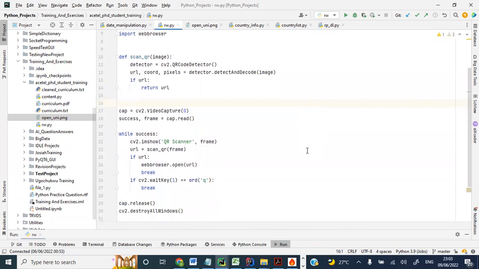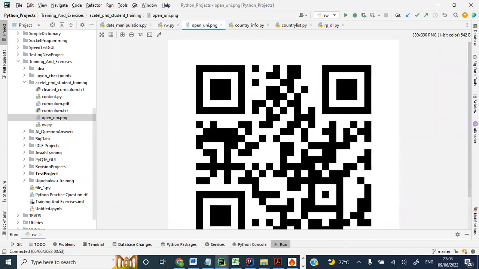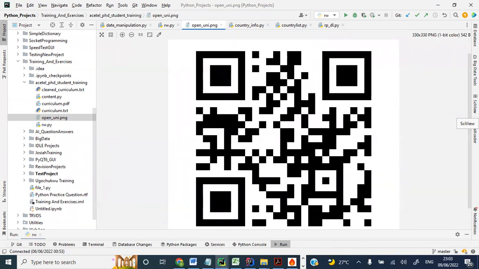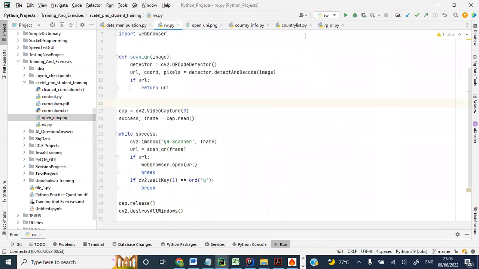All right, so I'm going to run this. It's going to open my camera. First, I need to snap this. Let me snap this with my phone. It's going to be a little bit of a challenge because my phone will introduce some lights into the CV2 camera, and that might be slightly difficult to read something accurately, but let's just try it. Okay, I think I've snapped, so let me run this.